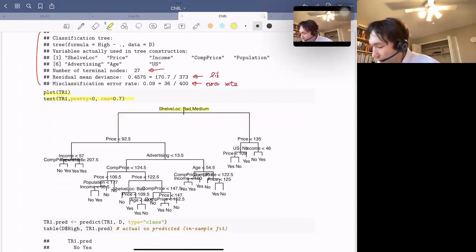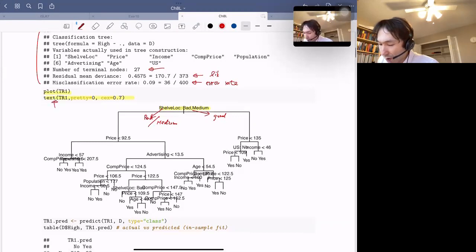So location is bad or medium here, and location is good here. We split, and the description is given by this text.